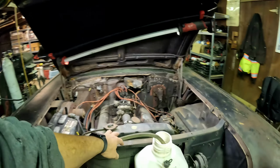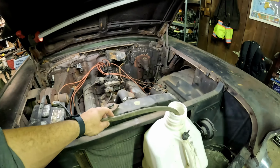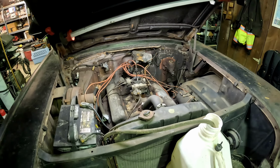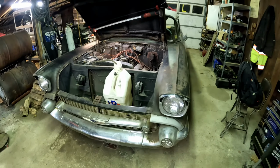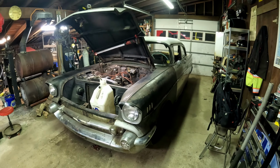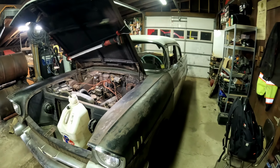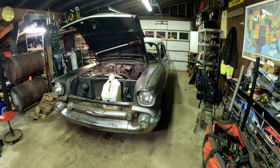I decided to plumb a fuel line, as you can see here, from a good old VP racing can hanging out in this wonderful cavity up in the front of the car, down to the fuel pump, up to the carburetor, and ran the car like that so I could close the hood down a little bit and actually see where I was going, and proceeded to find that when trying to move it on its own, the transmission mounts are completely collapsed, which was binding the shift linkage, and it would only go in the drive. So I used a chain and binder and basically held the transmission up for the time being so I could move it around. And that's pretty much where we sit.